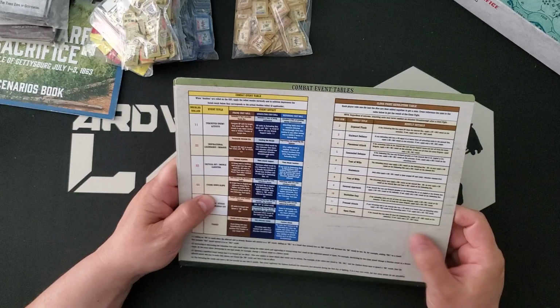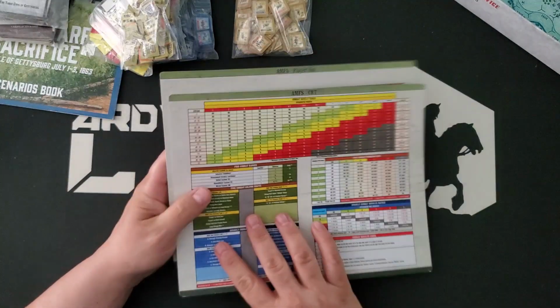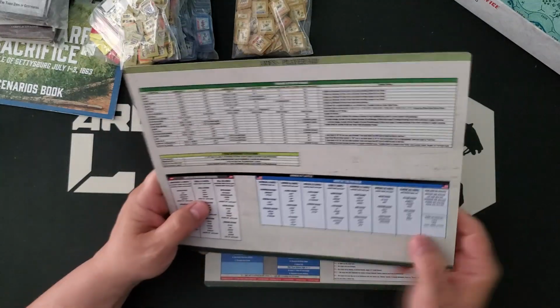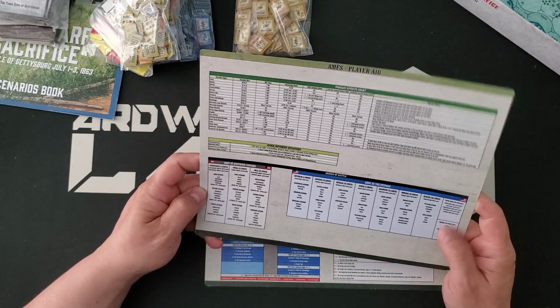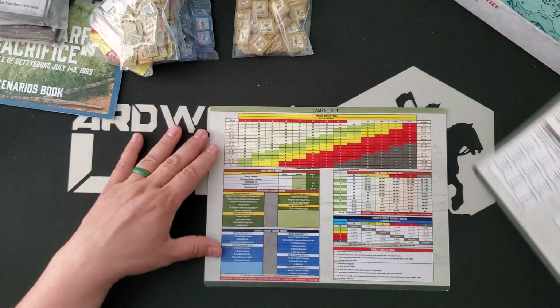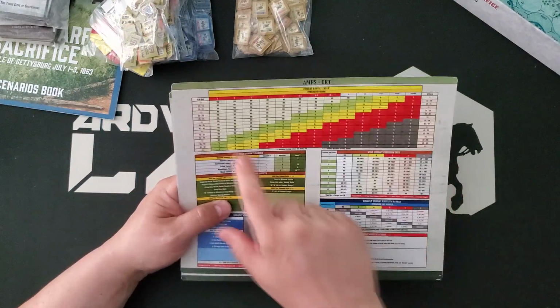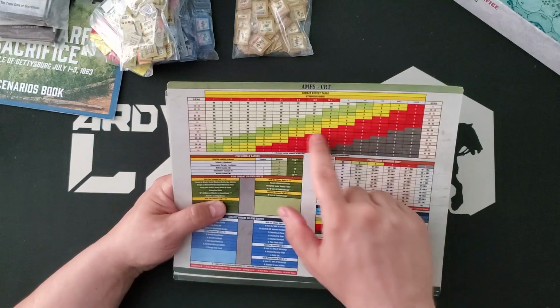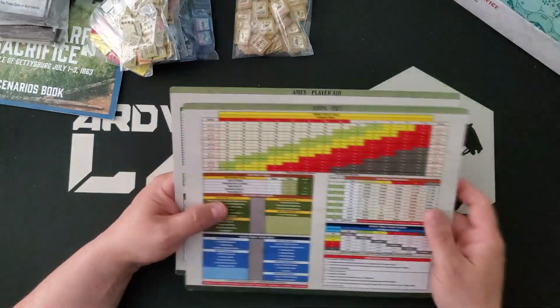So we have some player aid cards. Here's event tables, combat event tables. That's a mechanism I don't recognize. We also have this player aid. And I will say, like I said, these are prototype components, so these may end up easily not being a problem at all. But the type on both of these is quite small. I am pleased that the player aids are in full color, because the intensity of the combat result is indicated by color. So you really needed to have full color player aids on this thing. So we'll see what those end up looking like as well.